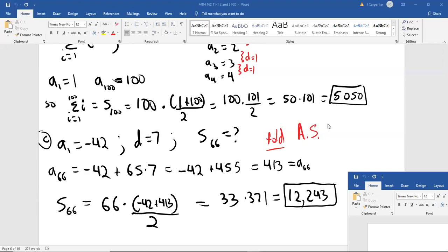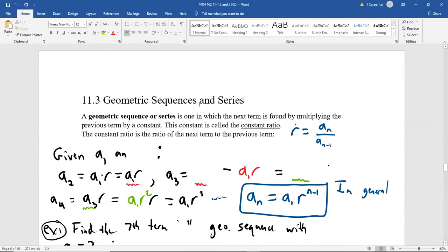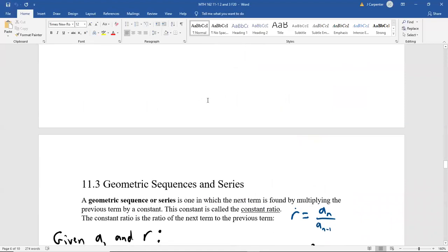And with that simple concept, we get two pretty easy formulas involved with them. But quite honestly, while there are a lot of things in the real world where you have a sequence of something and it's just to keep adding the same thing over and over and over, it's also pretty common in the real world to have what we call a geometric sequence or geometric series, where each term is a constant multiplier of the previous term.